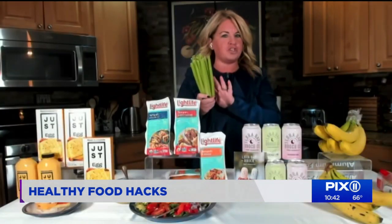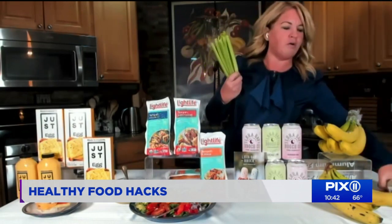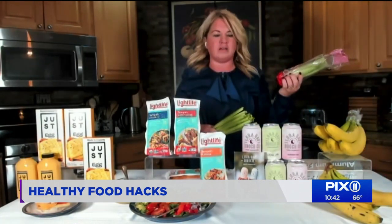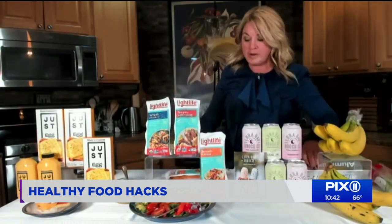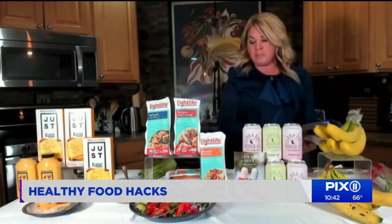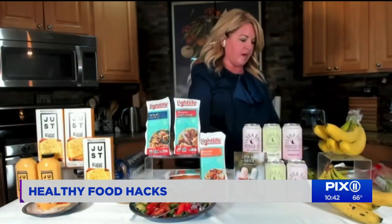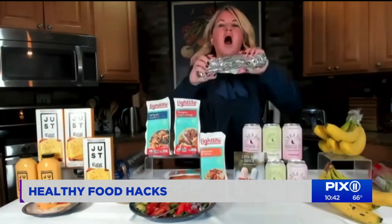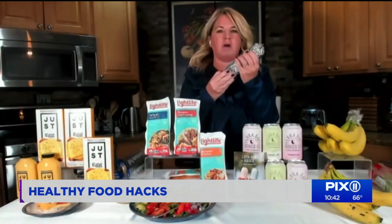And celery? What's happening? So we're also big celery people, celery with cheese on it, but I would come home, leave the celery in that plastic bag, and it would die pretty fast. Never again. Grab your tin foil. You're going to rip off a piece. No way. You're going to pull it out of that crazy plastic that it comes in. I just roll it up tight in some tin foil, up to a month in your crisper.